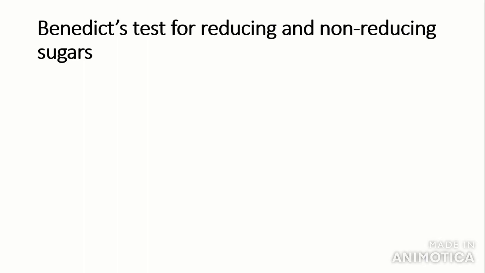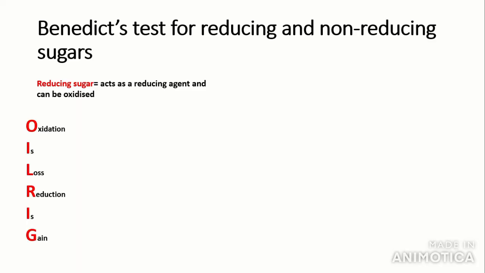Now, the last thing you need to know from this chapter is the Benedict's test for reducing and non-reducing sugars. A reducing sugar is a sugar that can act as a reducing agent and can be oxidized. Remember from GCSE the OIL RIG mnemonic: oxidation is loss, reduction is gain. This means that it itself loses electrons, but it makes other molecules gain electrons. Now, the specification doesn't make you remember this, so it's not important to remember for your exam, as there will never be a question on it, but it's good to remember. Examples of reducing sugars are your monosaccharides that we have mentioned, such as glucose, galactose and fructose, and an example of a non-reducing sugar would be sucrose.